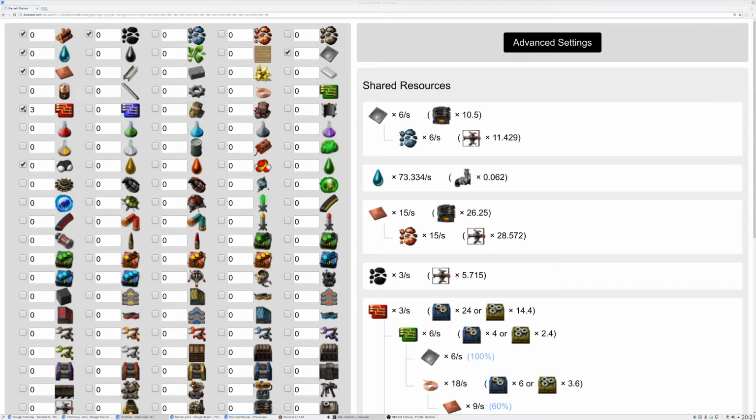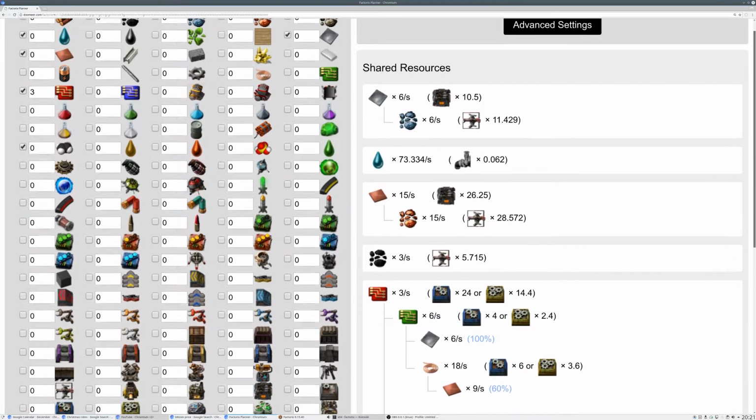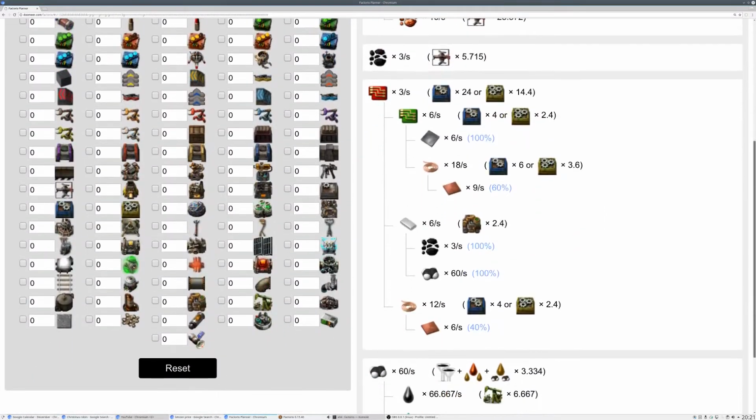So for example, if I checked this for green circuits, I would get a separate green circuit making plan in each place where green circuits were needed. If it was unchecked, it would do that each place it was needed. If it was checked, then it would pull that out as a top level item to make once and then share. Okay, so I've set the red circuits to 3 a second, and I was really just trying different numbers to come up with a ratio that makes sense.